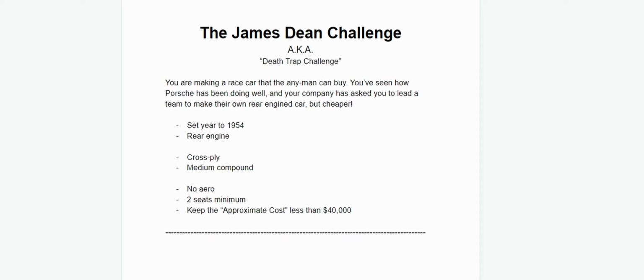You will set your year to 1954. Your car can only be rear engine. You have a cross-ply tire compound and medium compound. No aero whatsoever. It needs to be 2-seater because this could be used for some sort of rally or something like that. And you need to keep an approximate cost of $40,000 or less. Is that good with you guys? Yeah. Sounds easy enough.